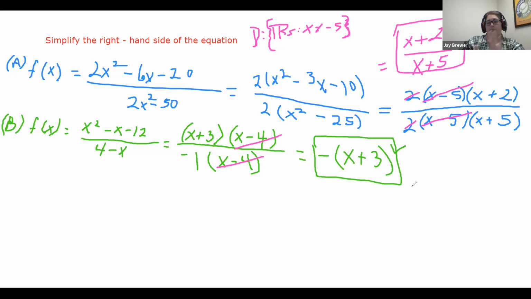If for some reason you put a similar problem in and Pearson goes, you haven't simplified yet, then you know that you can go through and just simplify it. But it should take an equivalent answer like that. If it doesn't and you don't understand why, just feel free to email me and we can go through it.